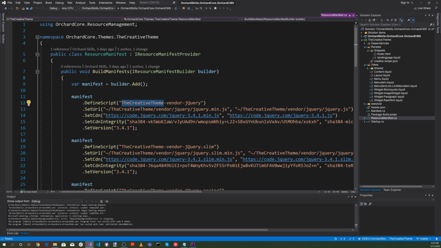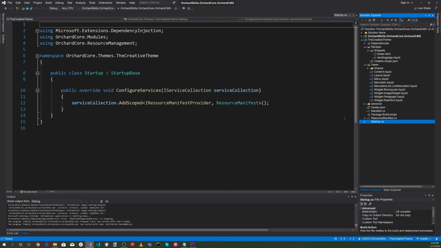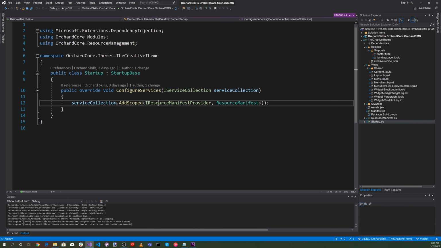And I also modified the namespace to OrchardCore.Themes.TheCreativeTheme. And if you go back to startup.cs, you'll notice that this is where we call the service collection AddScoped and add IResourceManifestProvider in there. So that's all changed and working.